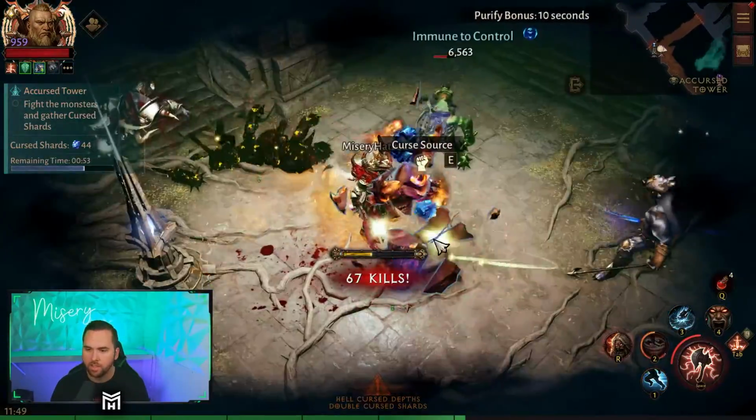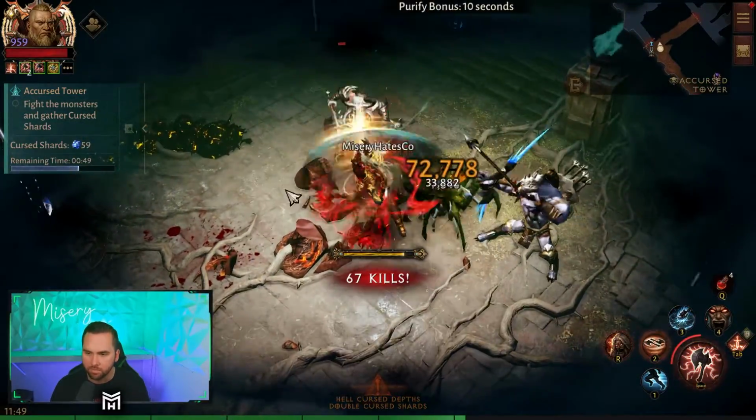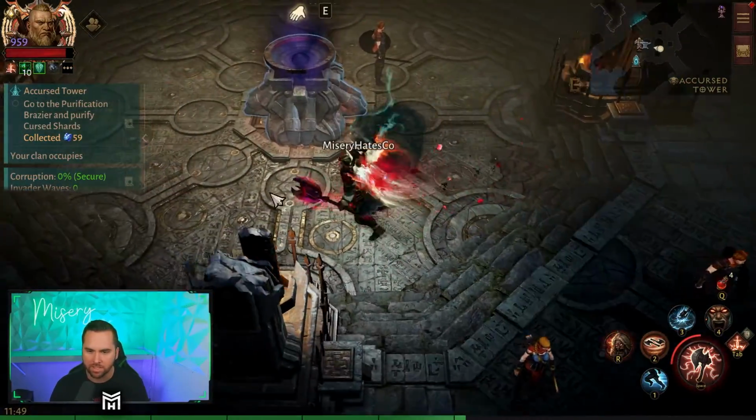I'm going to go ahead, get this, and then collect up to 50, and then I'm going to leave. Watch. I'm going to go ahead and leave. And I immediately want to walk away. The reason I want to walk away is this right here.